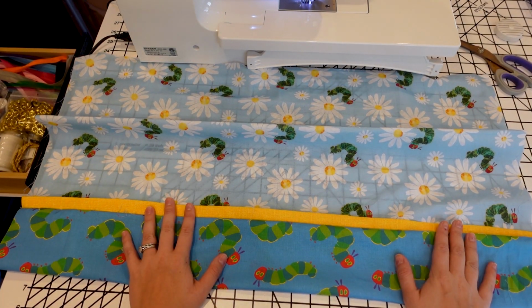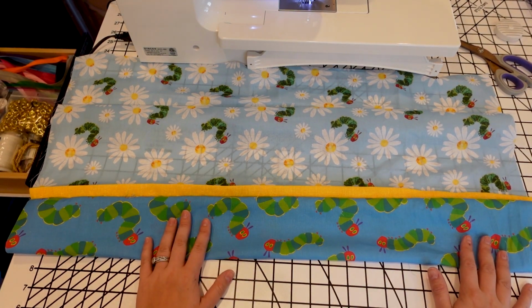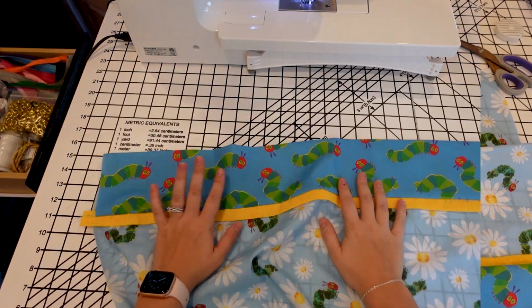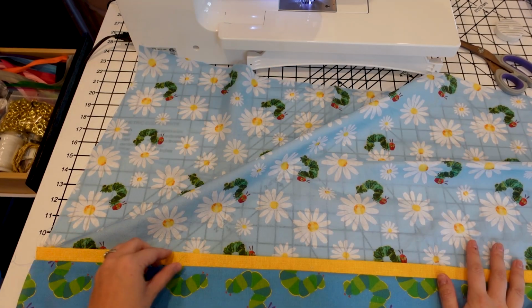It's great. So now go ahead and take it to your iron and press your side piece flat if you would like. Once we have our side piece flat, we'll come back for the next step. All right, nice and flat. You can turn off your iron now. We're not gonna need him for a while.